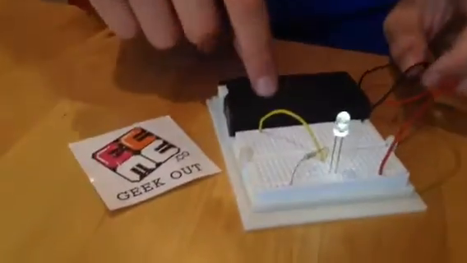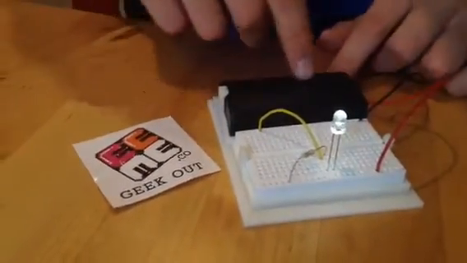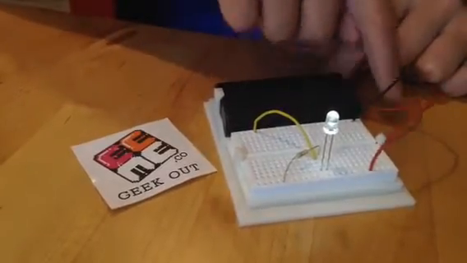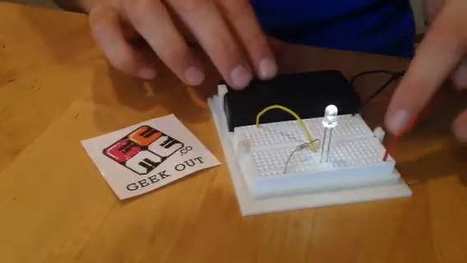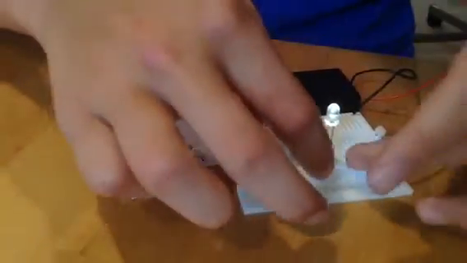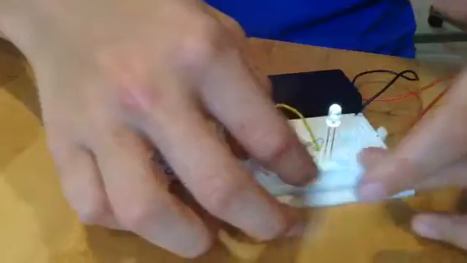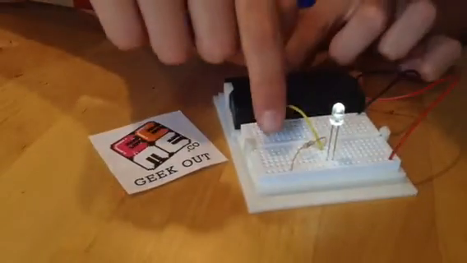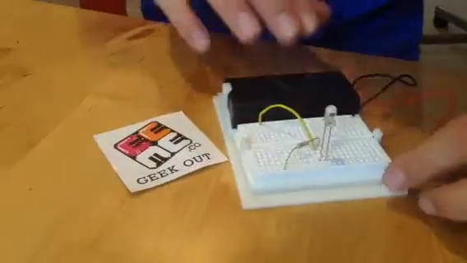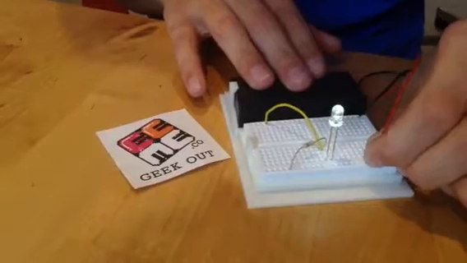This is my battery box, as I may have said before, and this is the positive wire running out of it. All of these top holes have one wire running horizontally through them, so it wouldn't matter what hole I plug this red wire into, it would still light up.